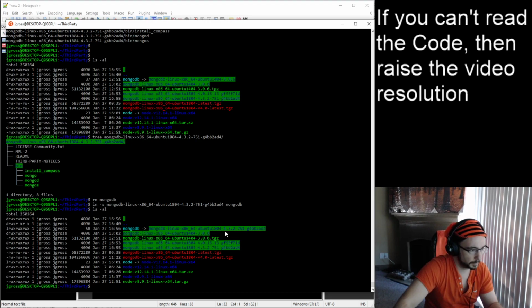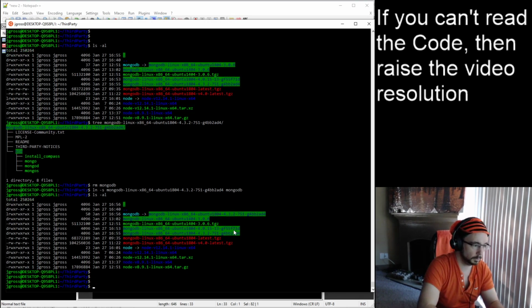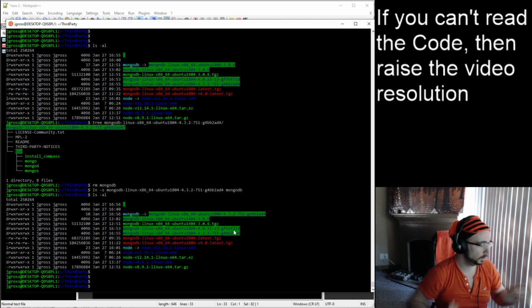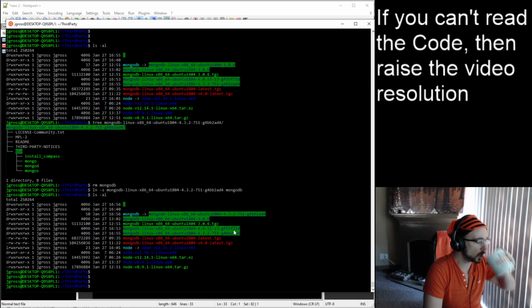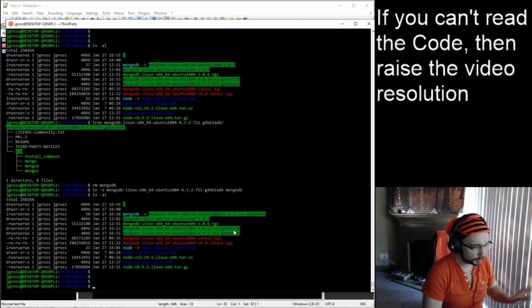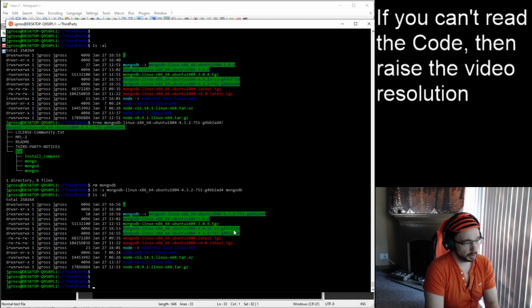Sweet deal. Okay, so we should have a new version of Node and a new version of Mongo and the packages that we need for the project in the npm directory. The question now is, is everything going to work or not?